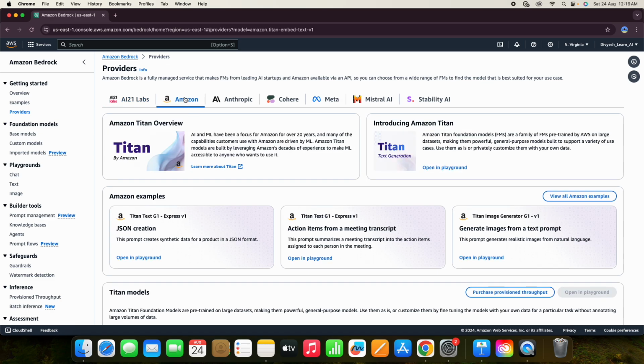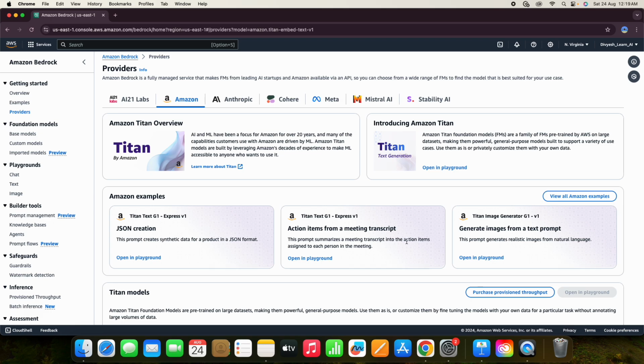If I go to Amazon, Amazon has Titan. Titan is the foundation model name, and here are its capabilities. If you see below, these are the various examples. I'll go to that example as well in a moment. For instance, you can have JSON format data as well. If you want to ask, hey, give me the weather information for the next 2 weeks, but in JSON format, the model is going to respond back with the weather information of the next 2 weeks in JSON format.